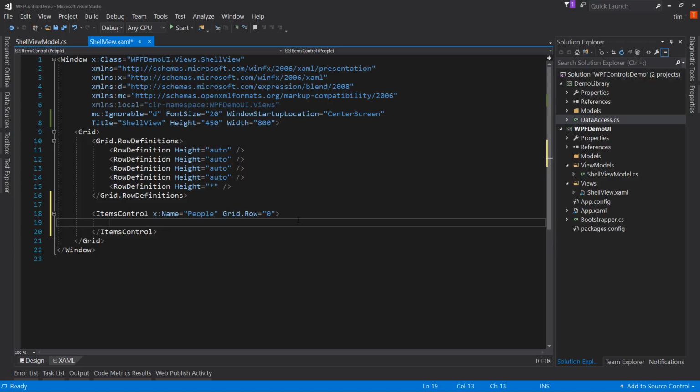But in our case, we have a set of objects which have multiple things inside them. So we'll create one row layout, essentially. Think of it kind of like a table, but it's not. So we'll create one row layout, and then it will repeat that row layout for every person in the people list. So let's demonstrate this.